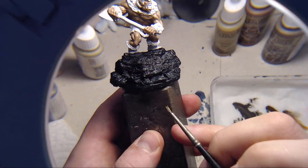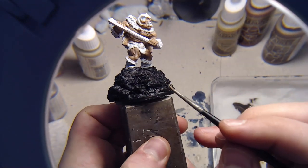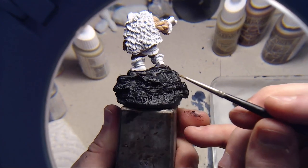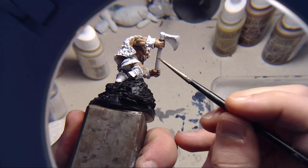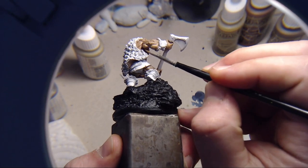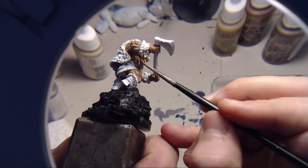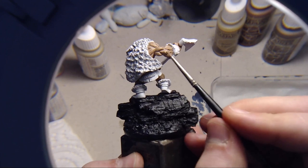There you go. So, what do you guys think about doing the wash? Do we do the wash on the skin and then the rock? Yeah, we're gonna try to do this, right? Oh, I forgot a small spot there. Oop. There you go. It's not ticklish. He's not ticklish.